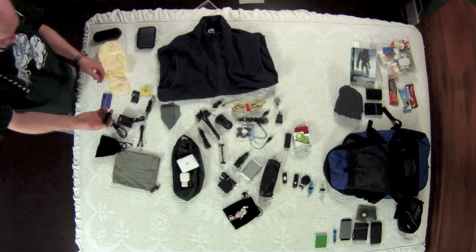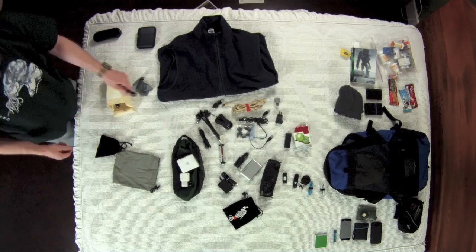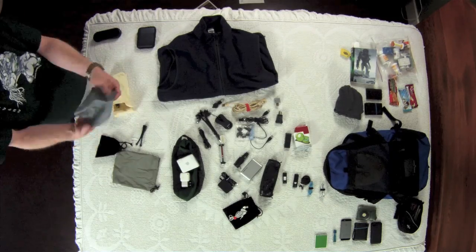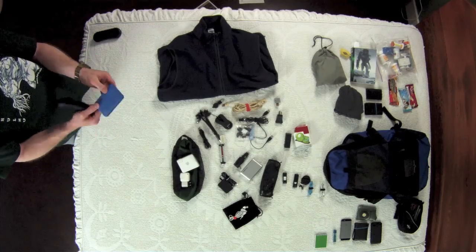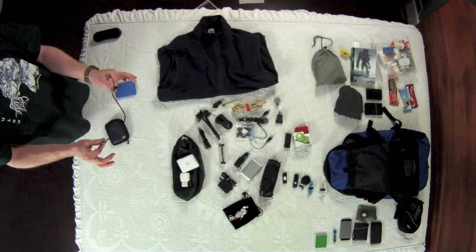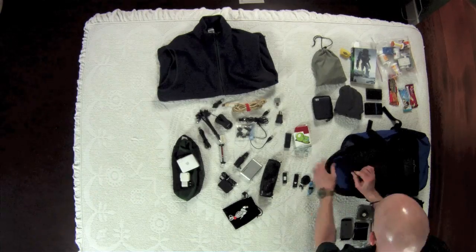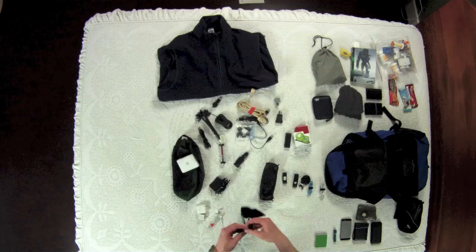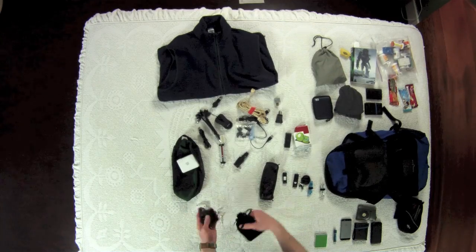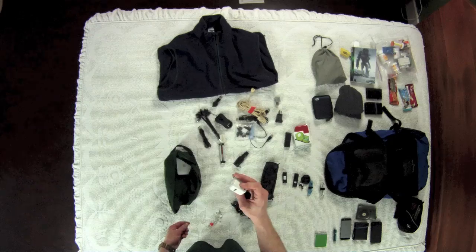And these are all the accessories that go with said camera, including a tabletop tripod and a microfiber lens wipe in a waterproof bag. This is my backup hard drive. Always keep the cable with the hard drive. Sunglass clip-on type case. Here I've got a media card reader combination USB hub. I really like it if a thing can do more than one job. Here also is a personal Wi-Fi network. Hopefully you don't need that very often, but when you do, you really need it.